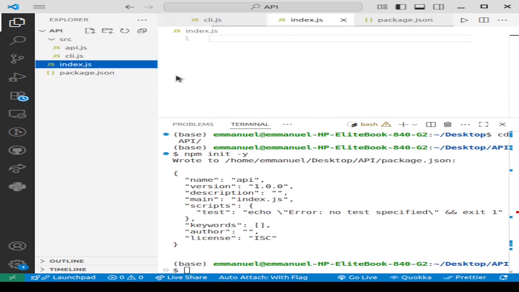Then okay, so now in the terminal you type in npm link to make the file executable. So before that, let's type in the shebang.